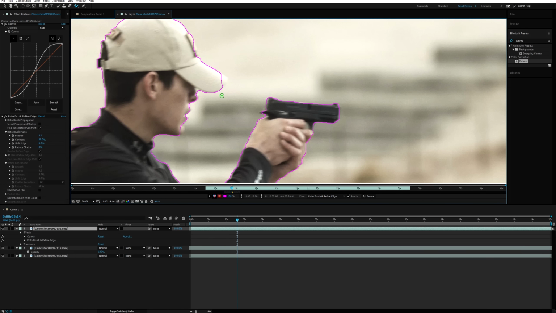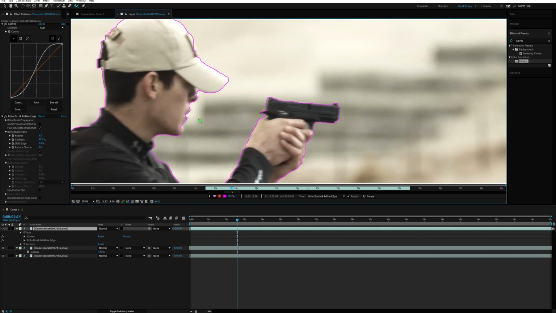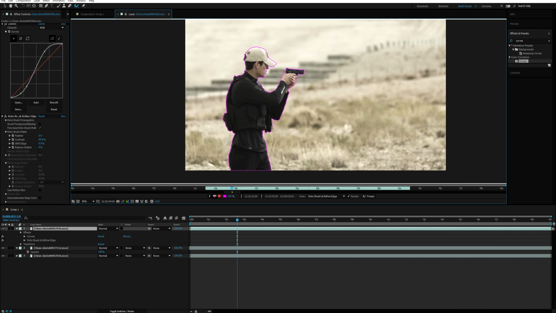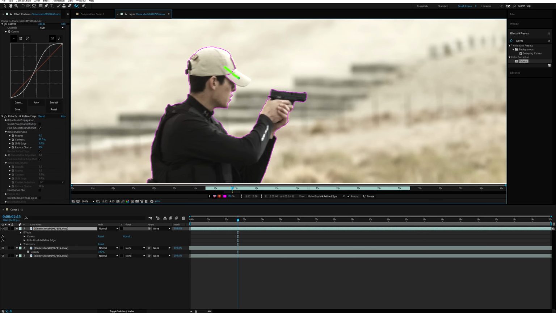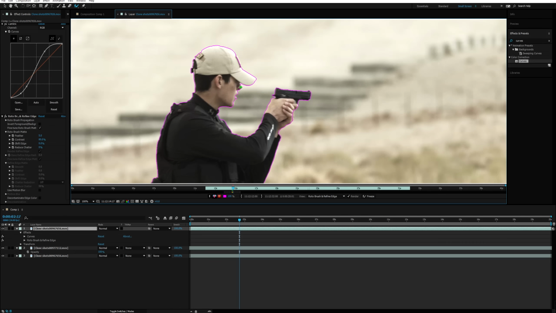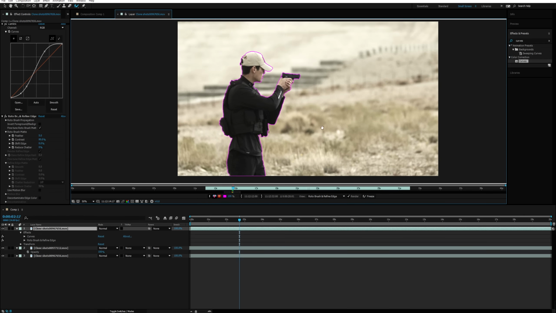Okay. This wasn't too fun because his hat is the same color as the background. Oh, this is bringing back memories. Not good memories. I didn't enjoy rotoscoping this shot, just being real with you guys. Oh my gosh. Okay. Next frame. Next frame. Okay, I'm just going to do a really bad job just to get the job done. So I'm just going to hit spacebar and let it do its thing.